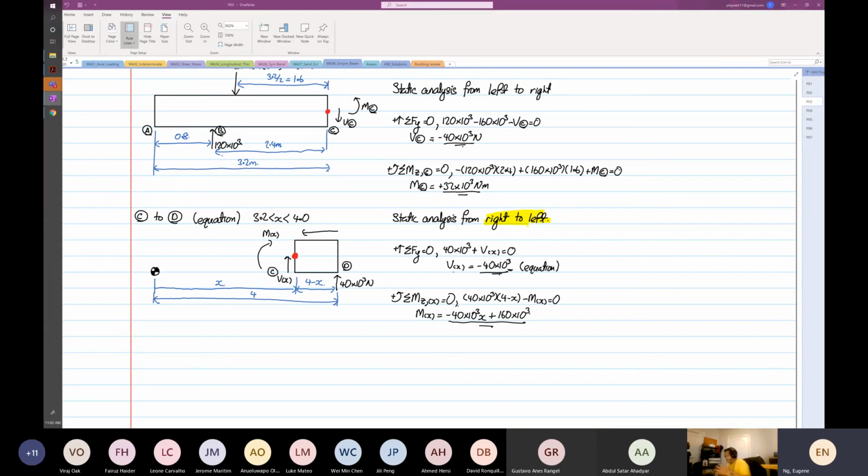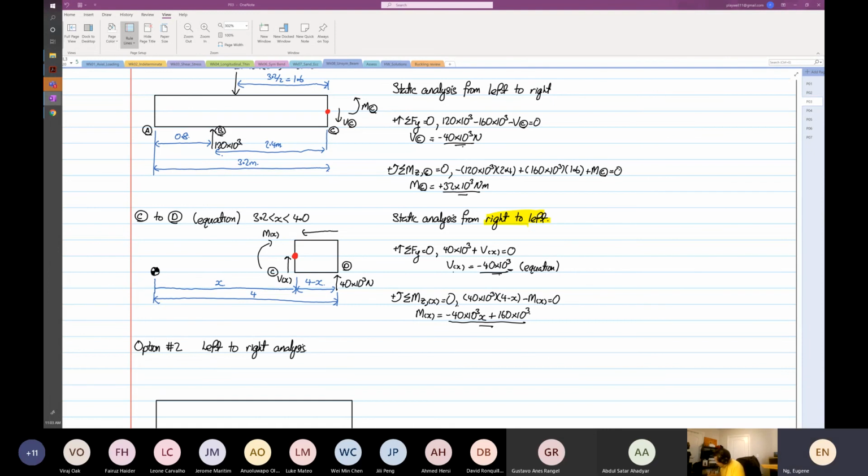Now let's say I only want to know one side and I don't want to go right to left. We can do left to right. I'm not saying that you can't. So now, option number two, we are going to do left to right analysis. You can, but there are a lot of components now, and you have to be very, very sure about what you are doing. All right.